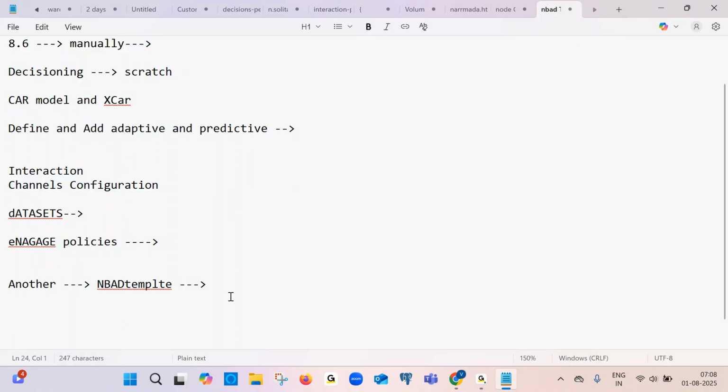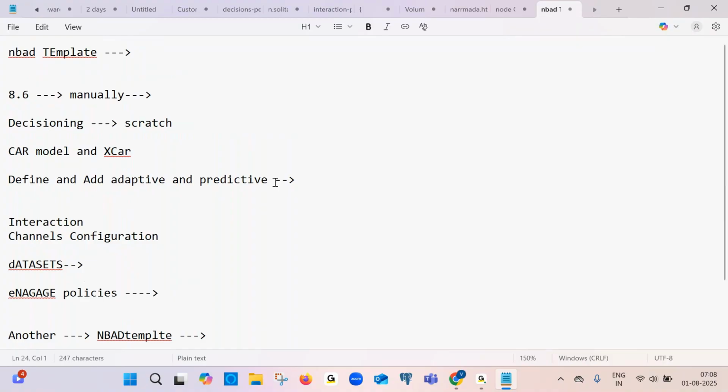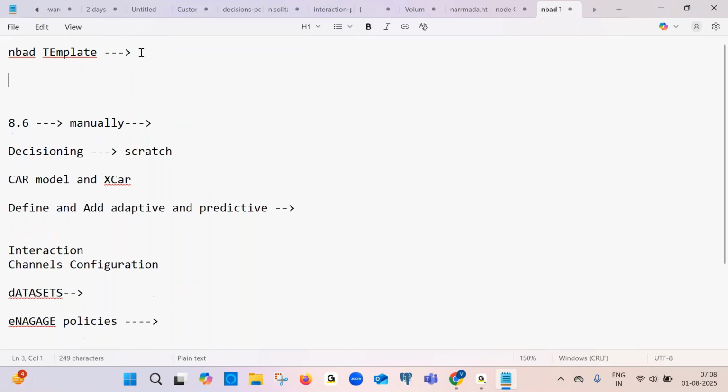And engagement policies also already available, and channel configurations also available with the NBAD framework. Okay, so these are the latest differences they have introduced with the NBAD template. So here NBAD stands for next best action designer. Okay, so here next best action designer is nothing but NBAD template configuration.